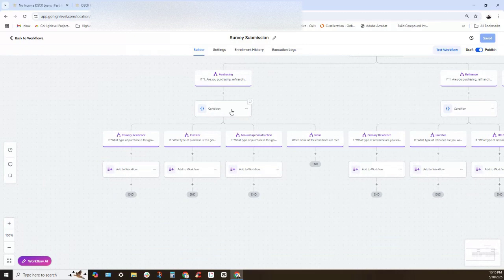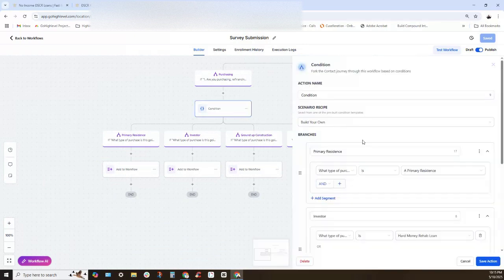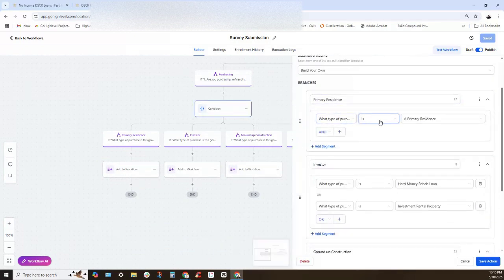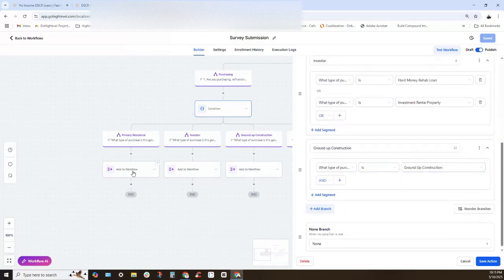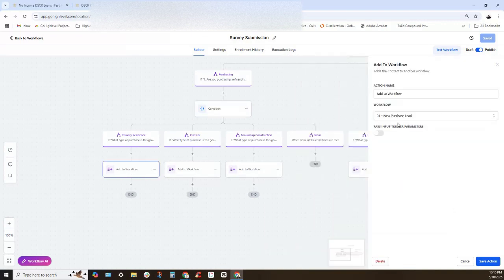Then I selected another condition, which was what type of purchase are you going through? So a primary purchase, or a hard money purchase, or a ground up purchase. That allowed us to add them to the particular workflow that we built specifically for the type of transaction they are coming through.